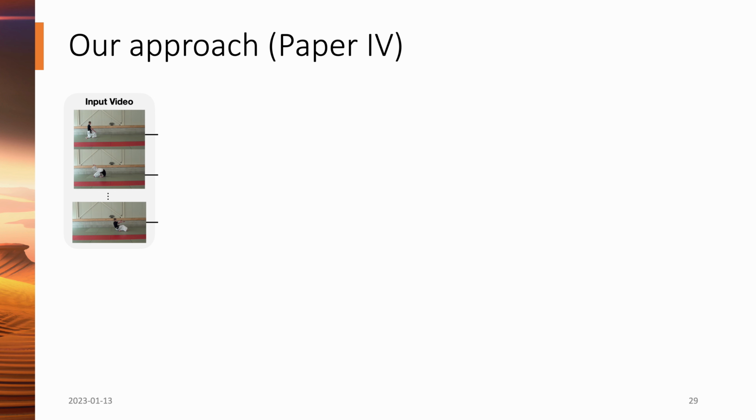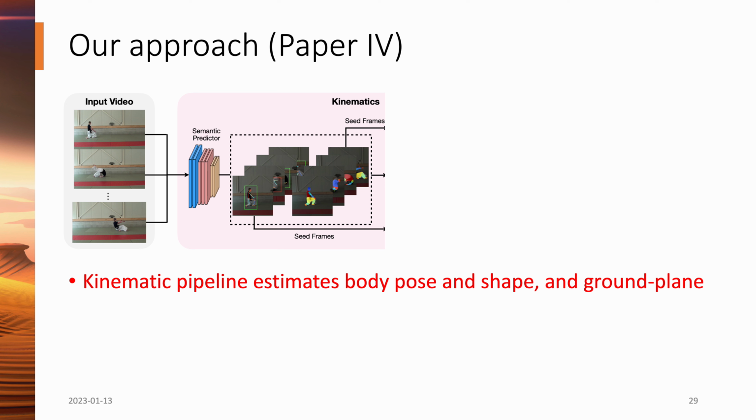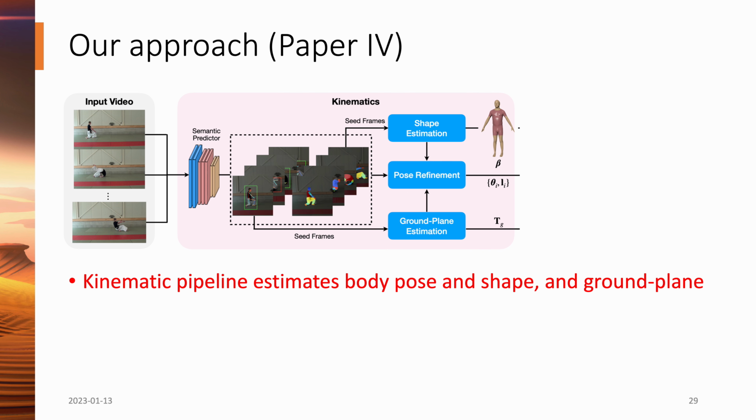The approach we take to physics-based human pose estimation in paper 4 is presented on this slide. The input to our method is a standard monocular video of a person, for example a person doing a judo roll. The kinematic step first estimates the per frame 2D key points, 3D body poses, semantic body masks, and body shapes. We then use high confidence frames to compute a temporally consistent body shape. Our method assumes that the camera is static, and using that assumption estimates the ground plane location. Finally, we perform optimization to refine the poses. The goal is to produce temporally smooth poses and place the motion on the estimated ground plane. The resulting optimized motion becomes the visual evidence for the physical optimization.